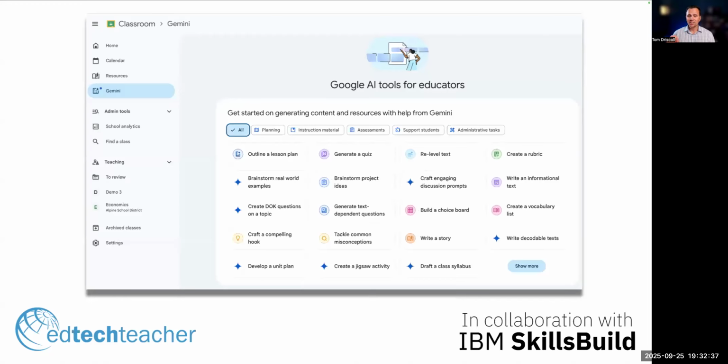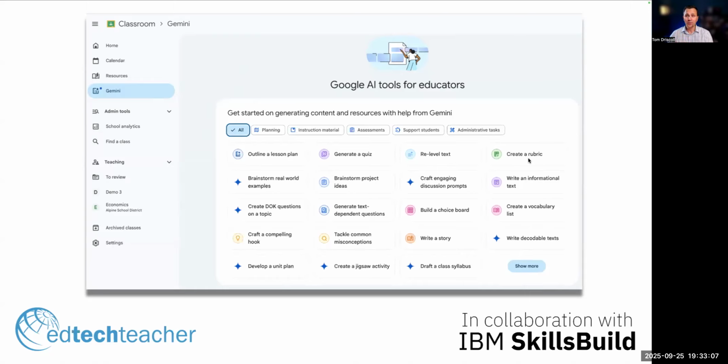The other way is to just see all of the different possibilities. And what's nice is that as teachers across the world have been experimenting with generative AI over the past 3 years, a lot of companies and tools have been curating some of those best practices and turning them into modules. So, for instance, if you're like, what are some ways I could use AI as a teacher? If you just go to Gemini and Google Classroom, it'll actually give you a list of things you could try. So, for instance, I could just do a quick outline of a lesson plan. I could create a rubric.